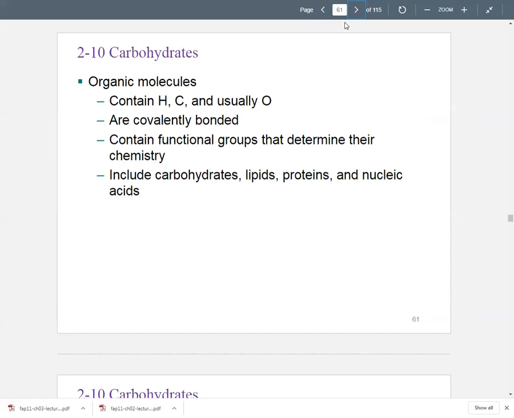And I want to be clear, the section here says carbohydrates, so we're going to go into detail on carbohydrates in just a minute, but this whole page applies to all organic molecules. So I want to make sure that that's clear. So organic molecules could be carbohydrates, lipids, proteins, nucleic acids. Okay. So this is sort of the big picture, organic molecules. Then we're going to focus on carbohydrates, do a few slides, lipids, a few slides, proteins, a few slides, nucleic acids, a few slides.